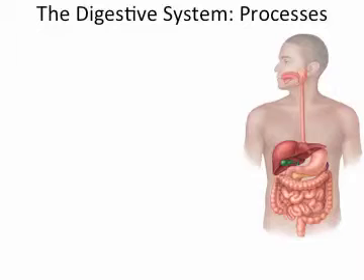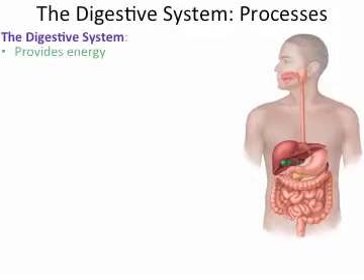This podcast will deal with digestive system processes. So the cartoon on the right, hopefully you've seen the previous two podcasts. You know that the digestive system consists of the GI tract, or the gastrointestinal tract, also known as the alimentary canal, plus the accessory organs that feed into the canal or the tract.